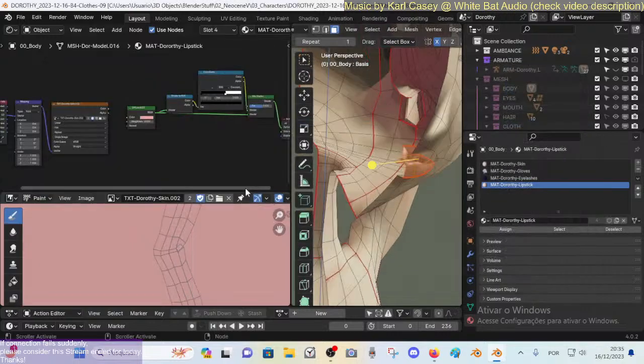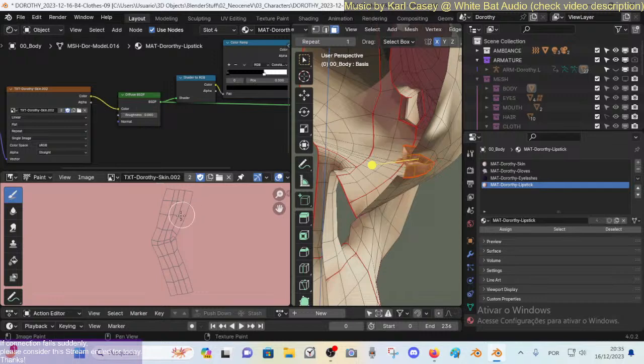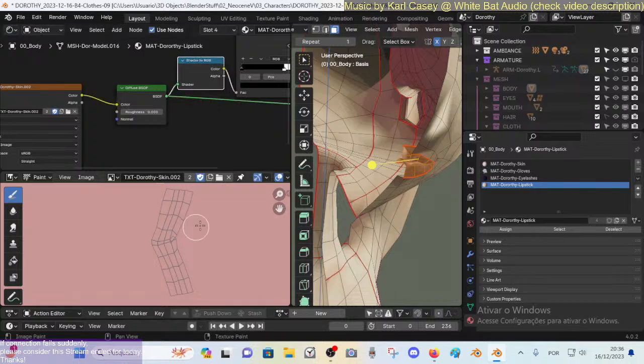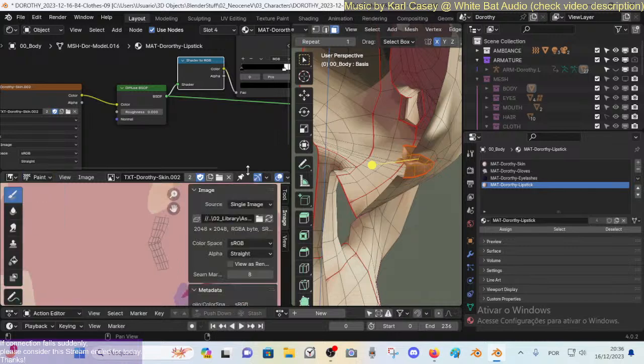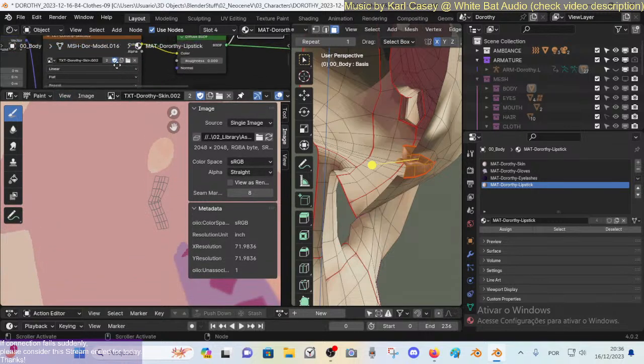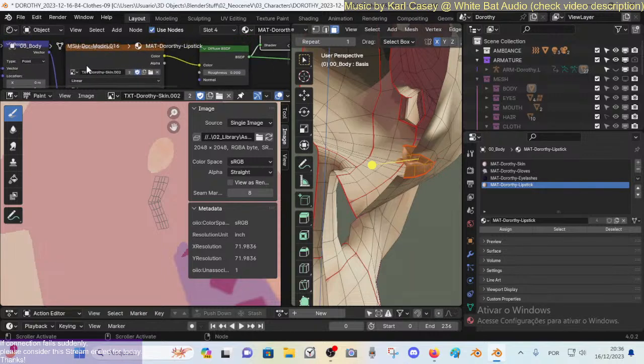I didn't make any change to the texture here, so that's fine. So let's reconnect here. Then, view, paint. Actually, by default all this seems correct.